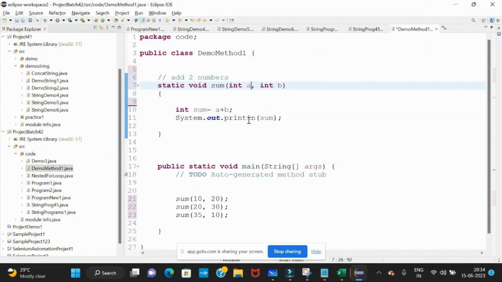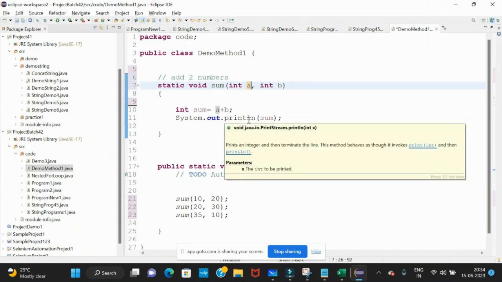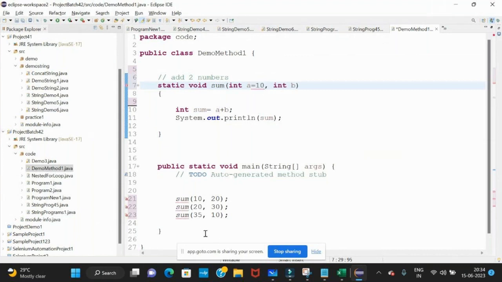A will be 10. So internally in memory, what will happen? A equals 10 will be assigned, and B equals 20 will be assigned internally. It is not the way we write it. Internally, A will be 10, B will be 20, and now the addition of A and B will be printed for this line: 30. The second time when you call 20, 30, internally 20 will be assigned to A and 30 to B. A plus B is 50, and 50 will be printed for this line.